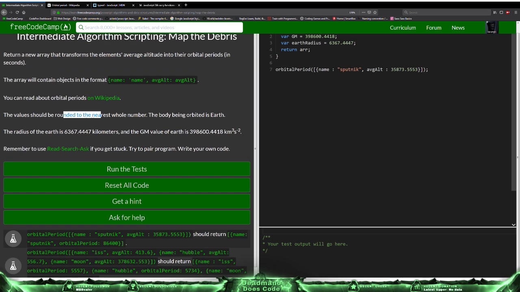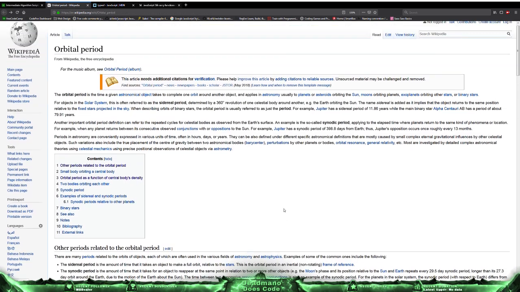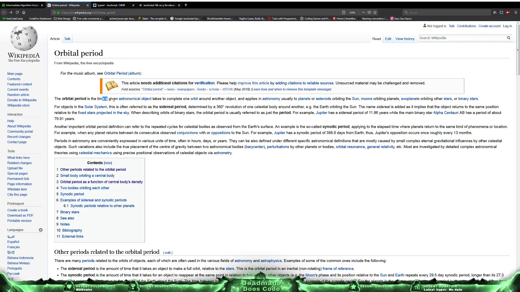I wish I gave you the formula, because this is a bit random. Oh, by the way, guys, go read this article and figure it out. Good luck! I have no idea what orbital period is. So how do we calculate that?